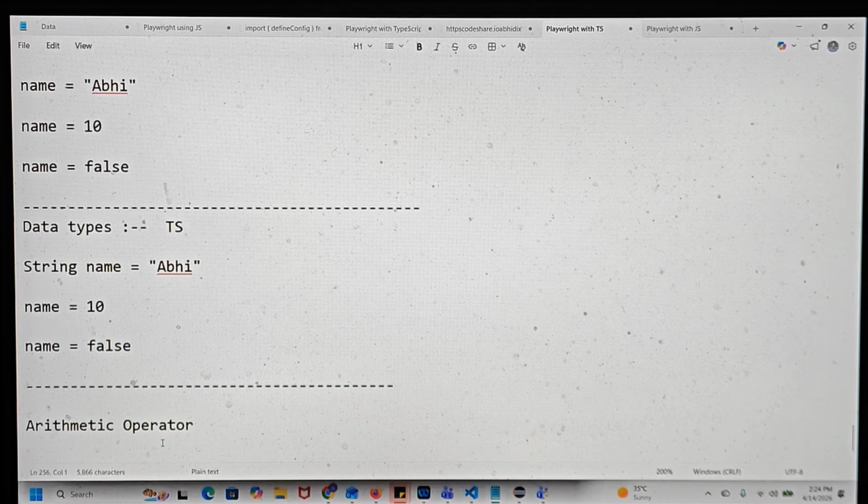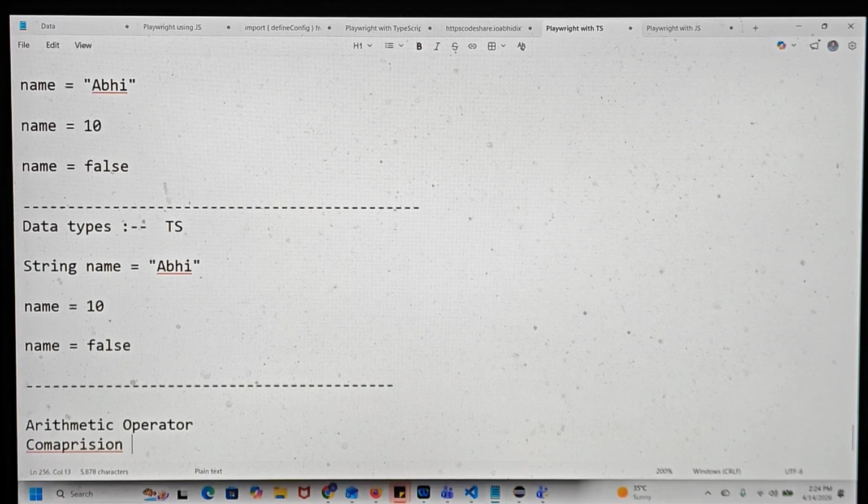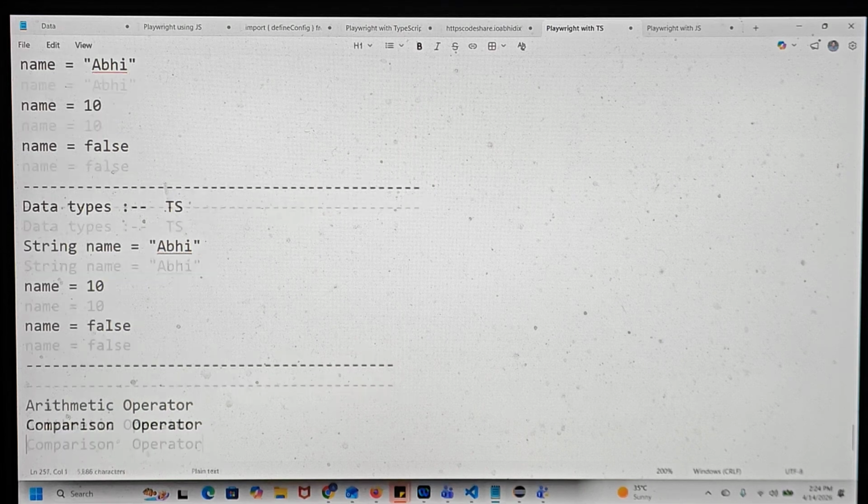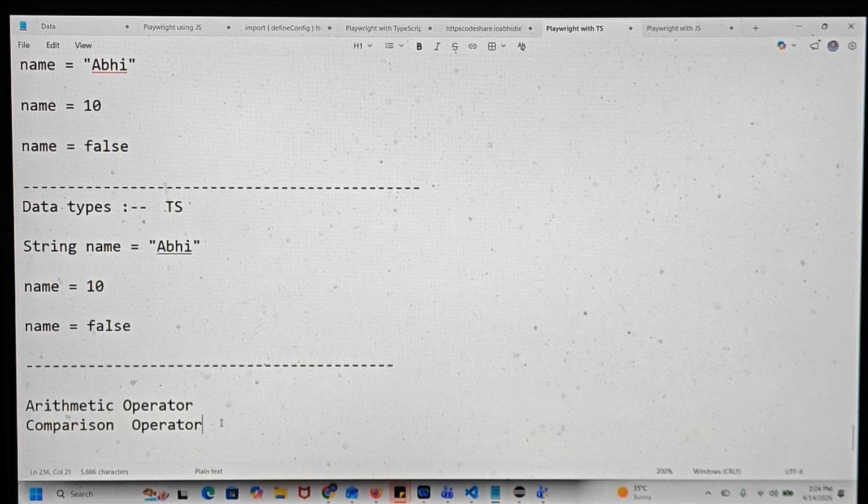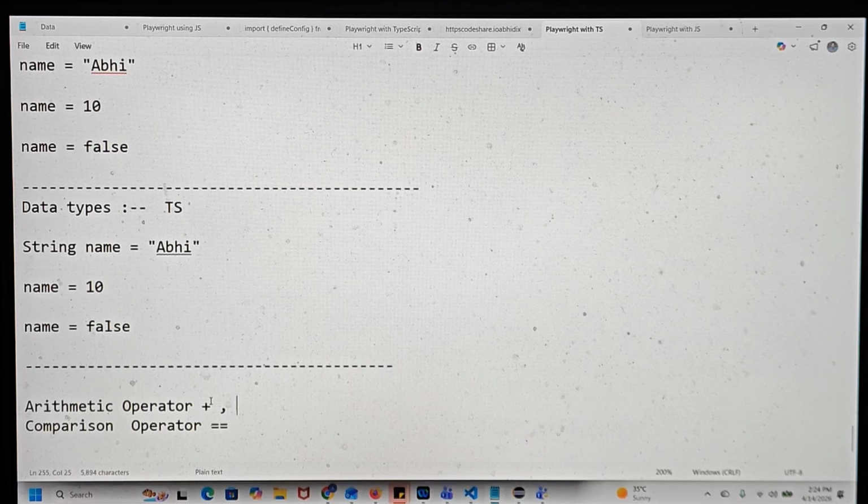Many people know Java, right? You would have a comparison operator. Any example of comparison operator? Anyone? Equals, not equals. Correct. Greater than. Any example of arithmetic operators? Plus, minus, multiply, divide. Do you think it's a concept of Java? No, it's a concept of programming.